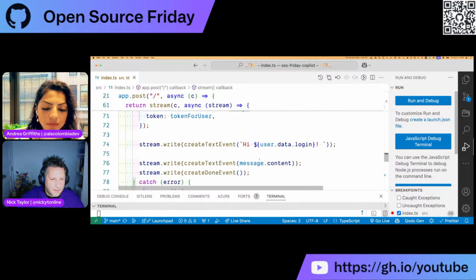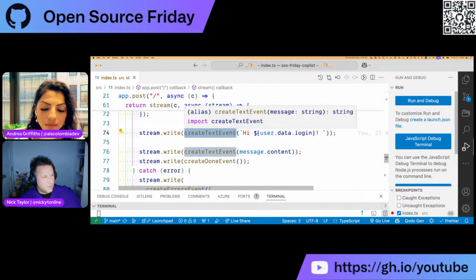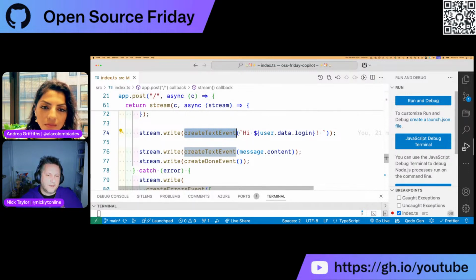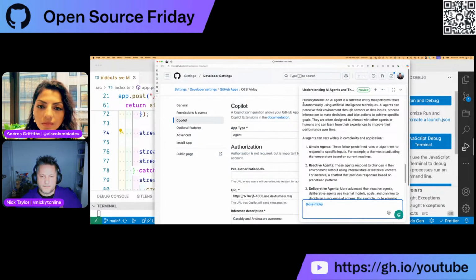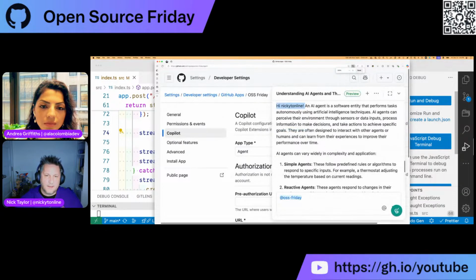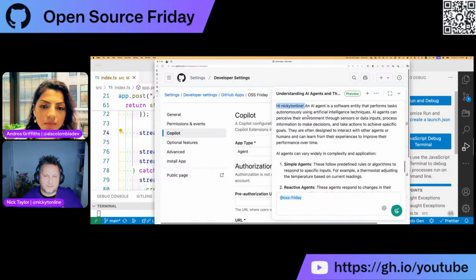And then, there's 2 others I'll mention that are handy. So there's this create text event, and this is what actually writes the response in Copilot Chat. And so like when I say, hi, Nikki T online here, that's what this is up here, right here. If I zoom in, whoops. And then the other one here, which is the message content, that's the rest of it, which is this part here.